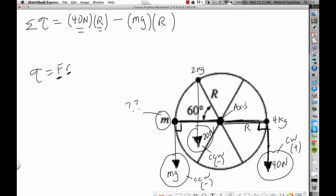Now, for the tricky part of the problem, this 20 Newton force, okay, it's minus because it's counterclockwise. So minus 20 newtons, that's the force. Now, what is the distance for that 20 Newton force? Is it going to be R? Well, look at from the axis up to the force like that. Is R perpendicular to the force going that way? No. But check out what we can do. When you're doing torque, the distance is always measured from the axis. What is the perpendicular distance from the axis to the force? It's this distance right here.